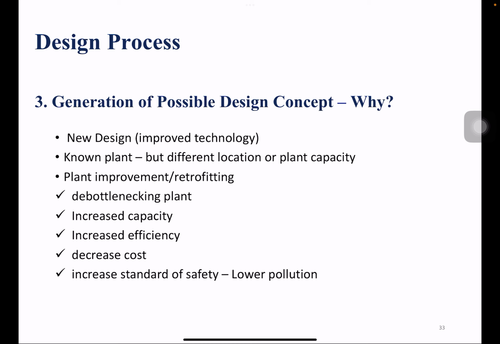So maybe you have information from the known plant, you already know what are the various sequence of operations to be performed. Okay, but maybe it's a different location and different capacity. Now you want to build a similar plant for larger capacity or smaller capacity. You need to again design the possible concept.